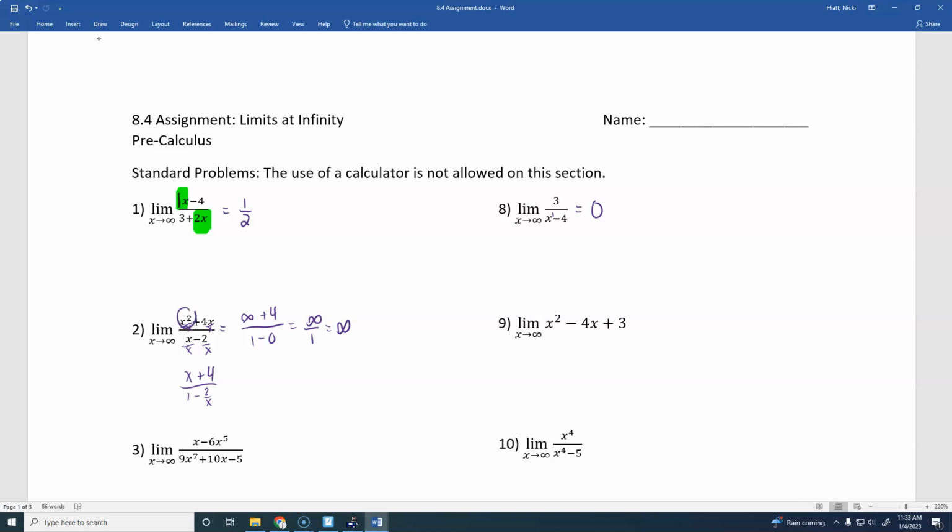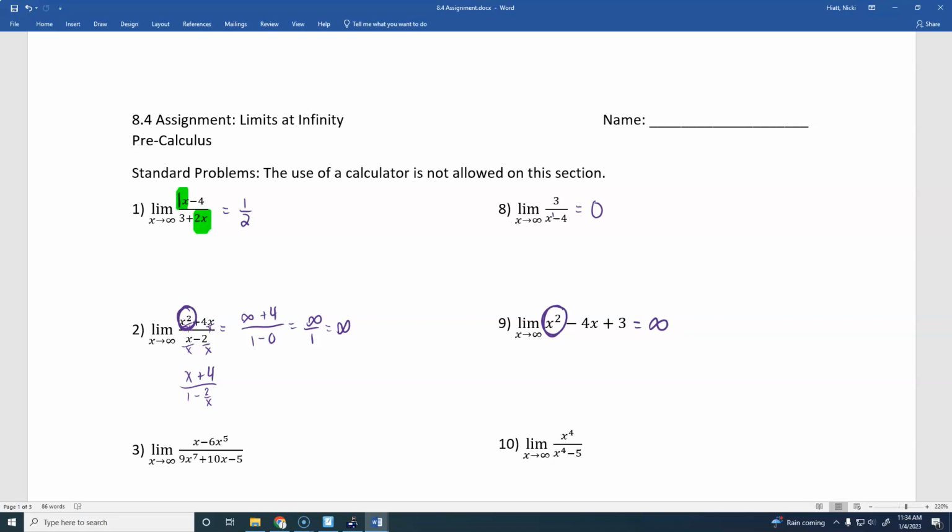It really comes down to, if it's bigger on top, you're looking at that biggest exponent for whatever is on top. If I was approaching negative infinity here, actually, it'd still be positive for this one because it's squared, but if that was third power, it could be negative infinity. Number 9 is like those first problems that we were doing. It's not a fraction, so it's going to be positive or negative infinity. You really only care about that biggest exponent. Yep, so it would be positive infinity.